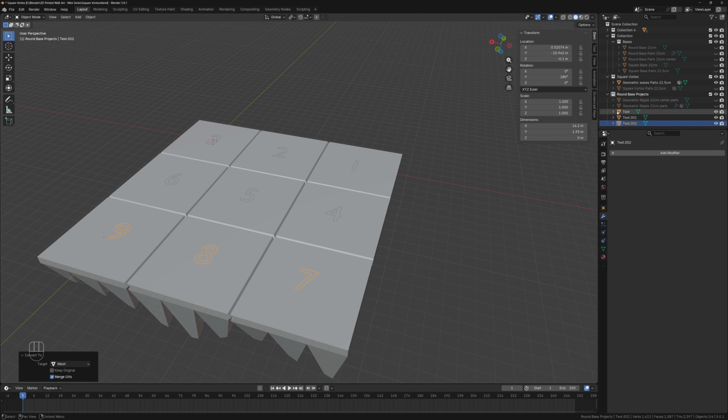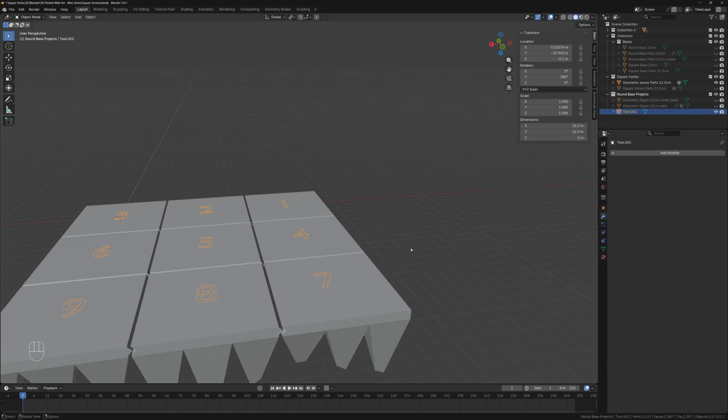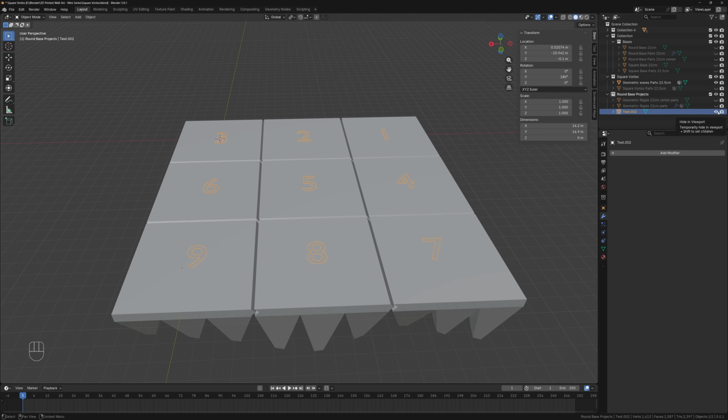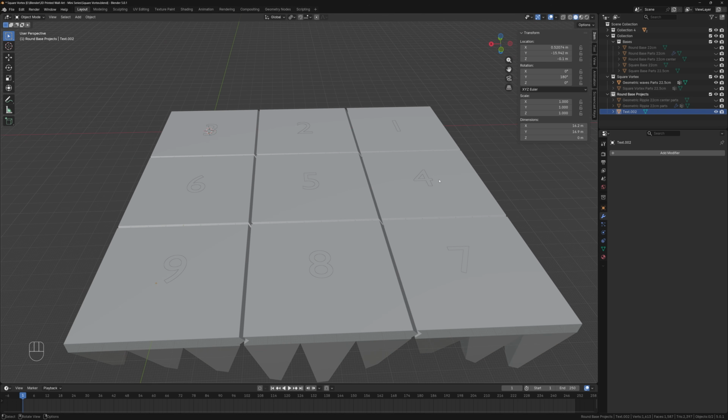We now have objects. And if we select these 3, you can also select them in here by just clicking with Shift. And when you do Ctrl J, that's for join. So it merges all these 3 separate objects into one new object. So now we have a single object with our numbers.